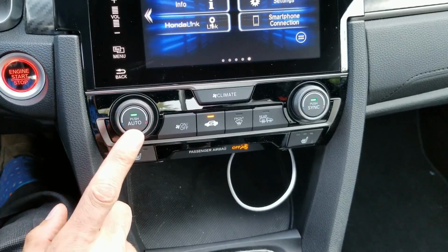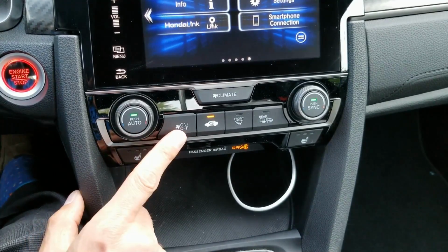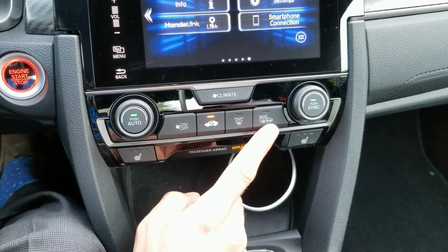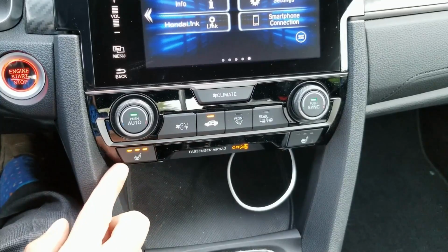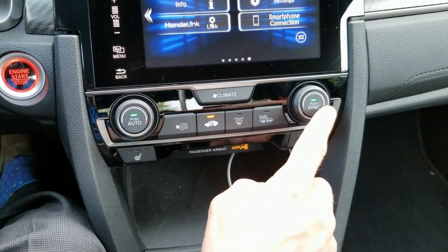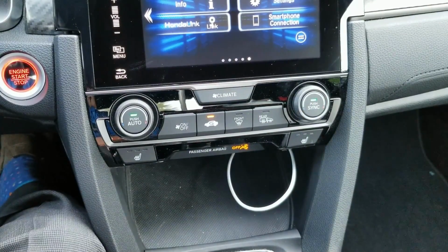This is a feature that I use all the time. I just put my car on auto and I let it do the rest. It just maintains that cabin temperature. I don't have to mess with it. Really nice. On and off. Recirculate, front defrost, rear defrost, and there's side mirror defrost. That's really nice. 3 level heated seat controls, high, medium, low, off. And then sync, it does have dual zone climate control. That's really, really nice, so that the passenger can control their side.